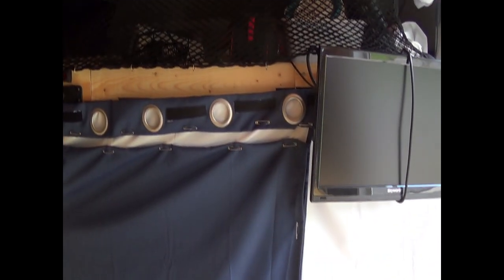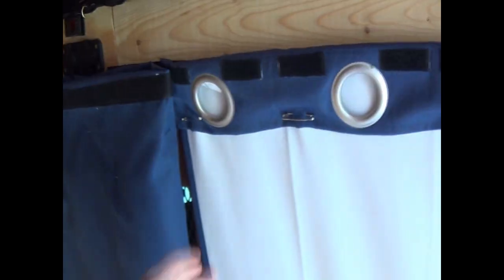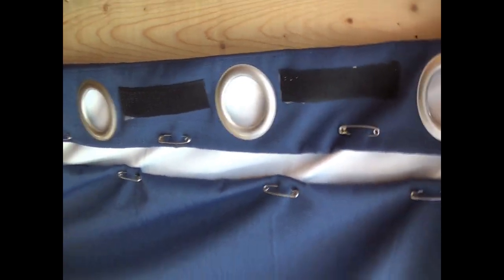Well, here we go. Got the curtains all finished. Got them all Velcroed up. Held up with Velcro. And I have it where you can open them if you want. And get into the cab. And then this will just Velcro on right there. There we go. All done.